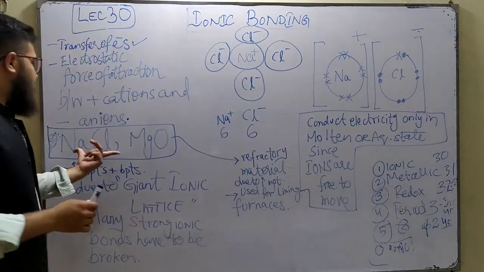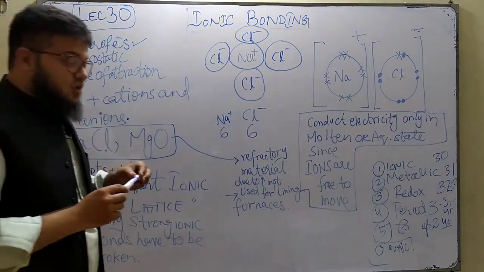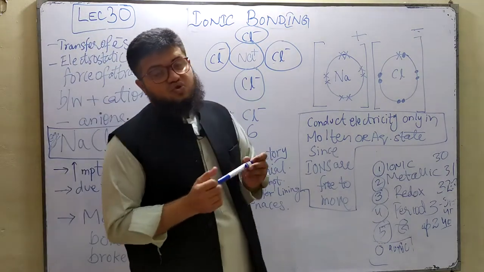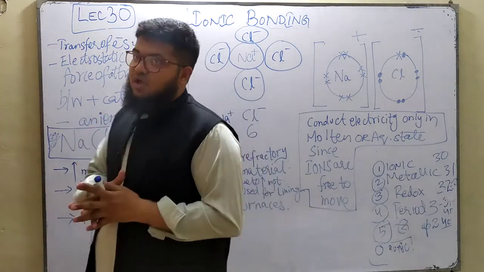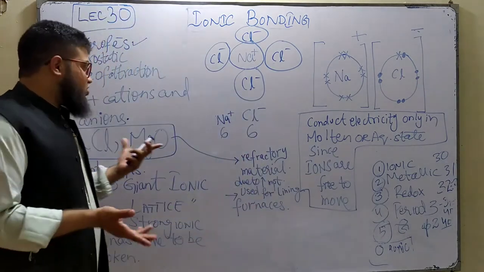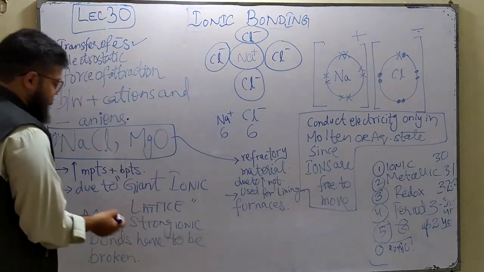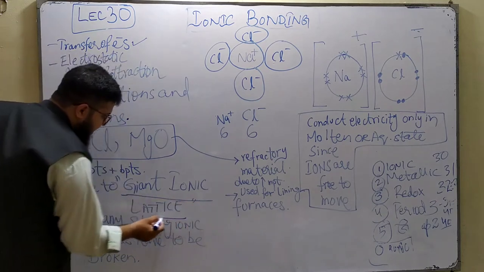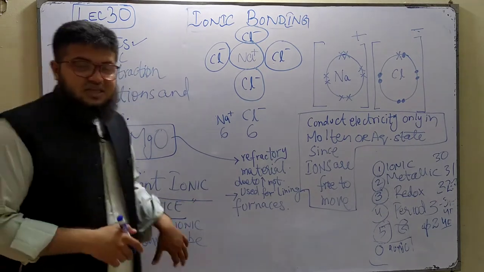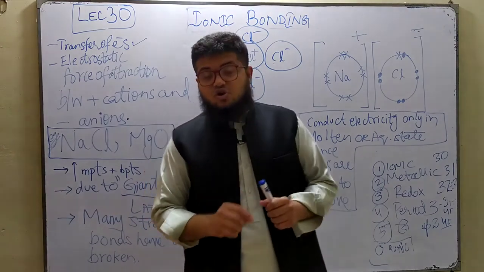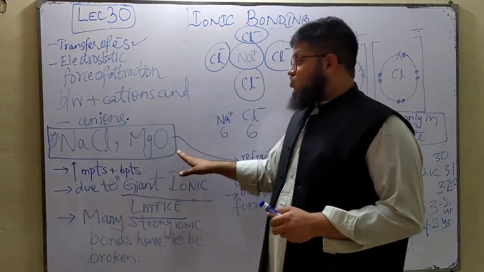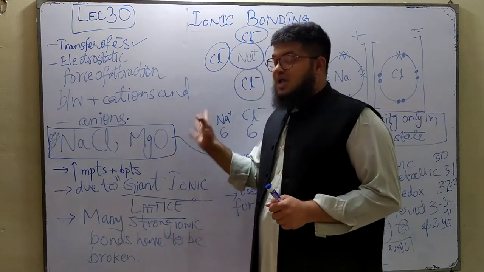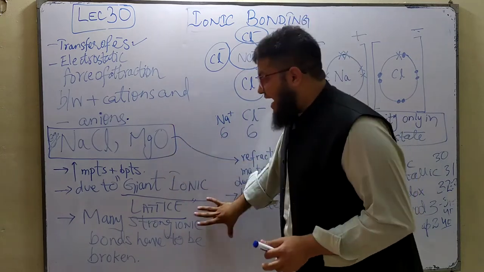Both of them are ionic compounds, but if you are asked to describe the structure of either sodium chloride or magnesium oxide, how are you going to do that? Well, sodium chloride and magnesium oxide are both giant ionic compounds, or they have a giant ionic lattice. These are the key terms. This is the key term that you are supposed to include in your answer in order to get full marks. What is the structure of sodium chloride and magnesium oxide? They have a giant ionic lattice.